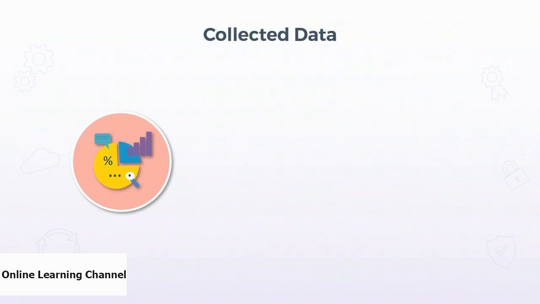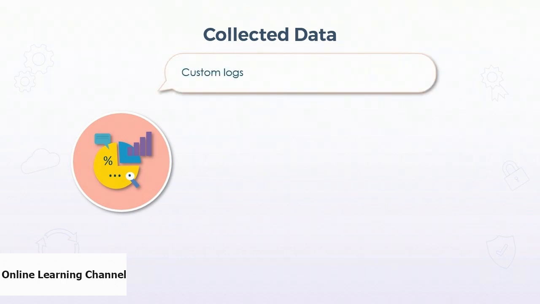Okay, so the agent is valuable and it can collect telemetry data, but what does that mean exactly? What kind of data does it actually collect? Well, first, let's just be clear right off the bat that the Log Analytics agent can and will collect whatever custom logs you generate. So let's say you have your own applications and services running on a virtual machine. Well, you can use the agent to collect those logs. The only requirement is that there's a predictable format to those logs so you can know how to parse them.